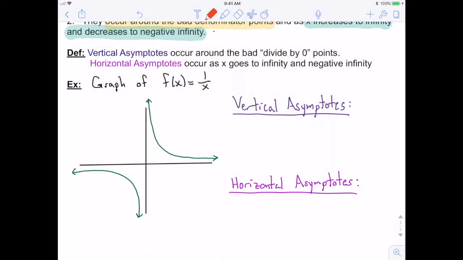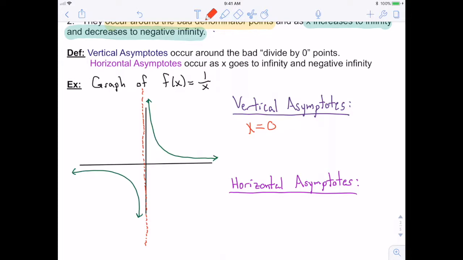If we look, our bad denominator is x equals 0, and if we mark this in here, we can think of this as a brick wall that our graph has to swerve to avoid. It can't ever touch the brick wall, it just has to start driving alongside of it. Since these are straight up and down lines, we call these vertical asymptotes. And normally, any time that we have these bad denominator points, we'll have a vertical asymptote. So for this graph, it occurs at x equals 0. And we see we've divided our graph into these nice two pieces, the negative part and the positive part, but we actually have one more division as well.